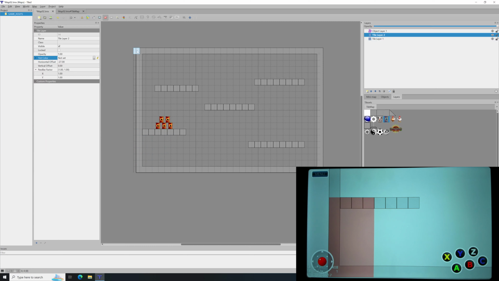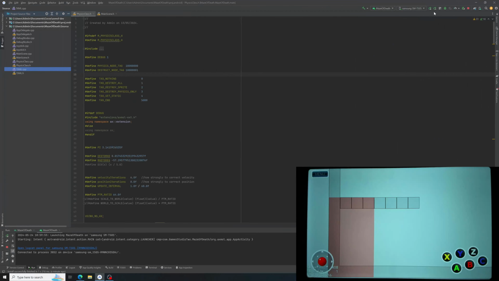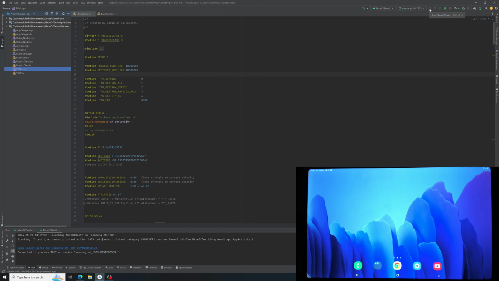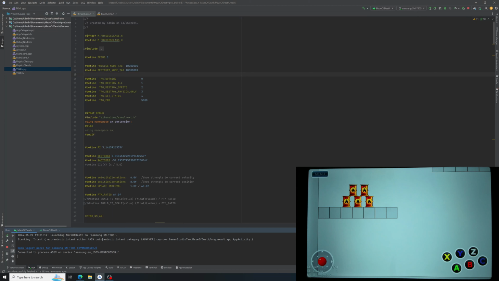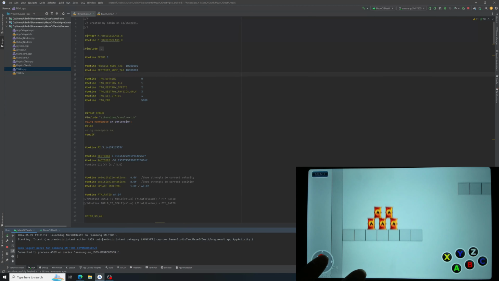So now you can see we can offset the layers as well, and now we should have a stack of barrels. Another motorcycle, as you can hear. I did warn you in the beginning. So yeah, there you go. You can see that we have a stack of barrels there now.